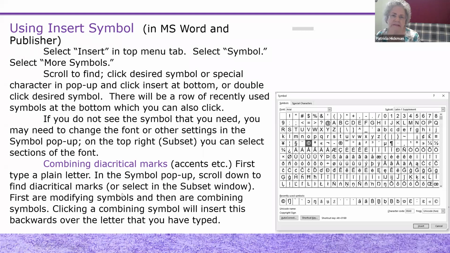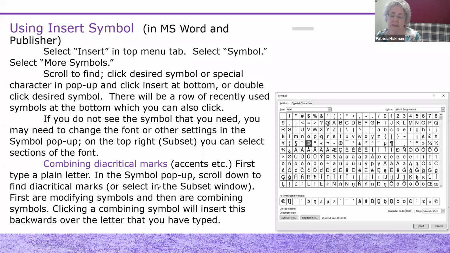The modifying symbols don't go under or above your common letter, but they would have their own space in your document. And they're usually only used in tonal languages. That's where I've studied about it, mostly used in the tonal languages. So you would probably not be using them.